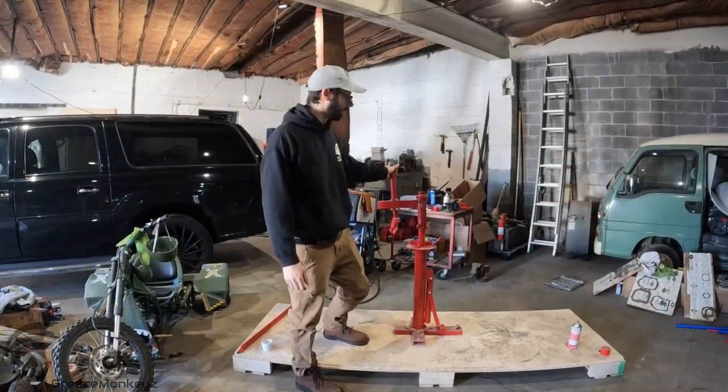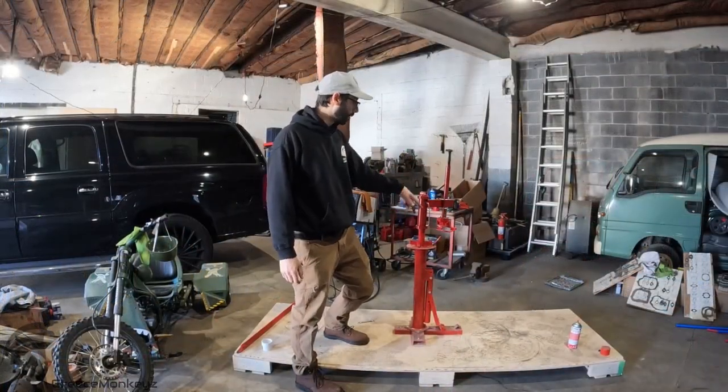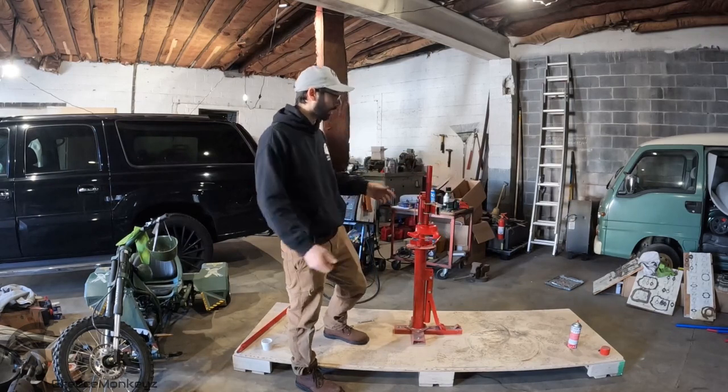Version 2 of the Harbor Freight tire changer mod. All we did was add the little bars to hold the tire iron, and it worked pretty well.